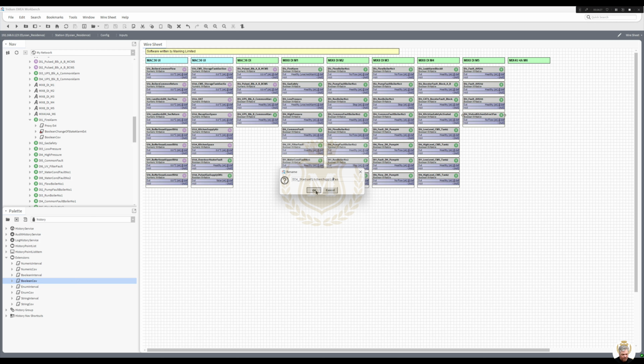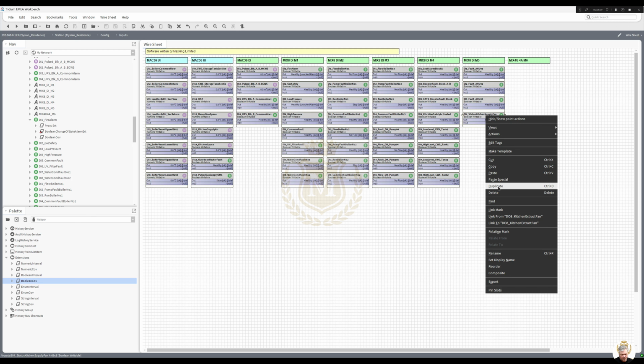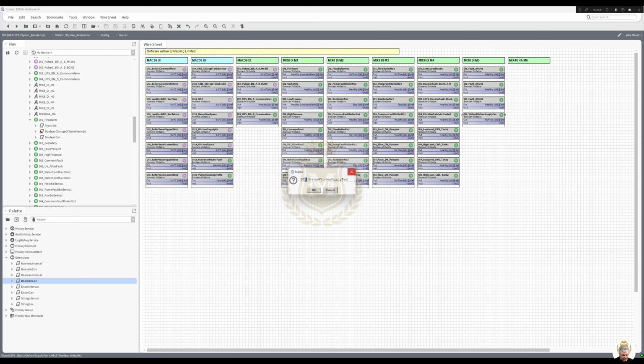The next one's extract. DI5. Extract. Supply extract. Toilet extract fan.